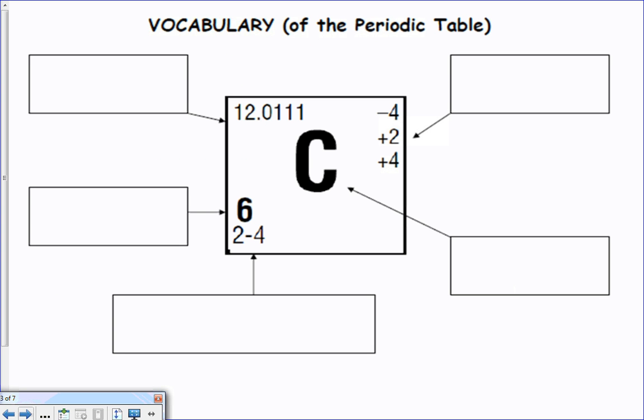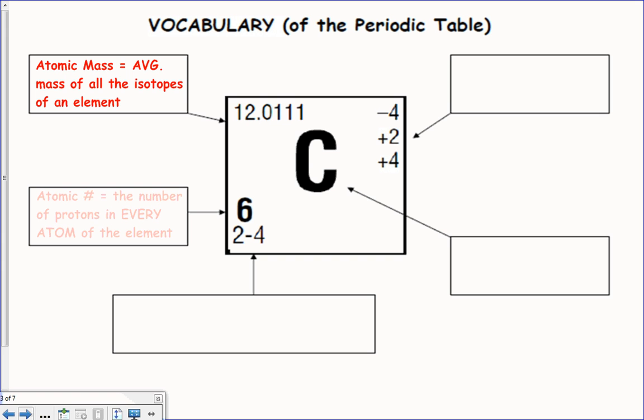All right. So first things first, this is an interpretation of the key on the periodic table. There is a key on your periodic table that says atomic mass, and it points to this number up in the left-hand corner. But what is atomic mass? It is the average mass of all the isotopes of an element. And there's a key that has a number pointing here, and it says atomic number. But what is the atomic number? It's the number of protons in every atom of the element. That's very important to know. So the big bold number in the bottom is the atomic number. And guess what? There's a key on your periodic table, so don't forget to look at it if you forget.